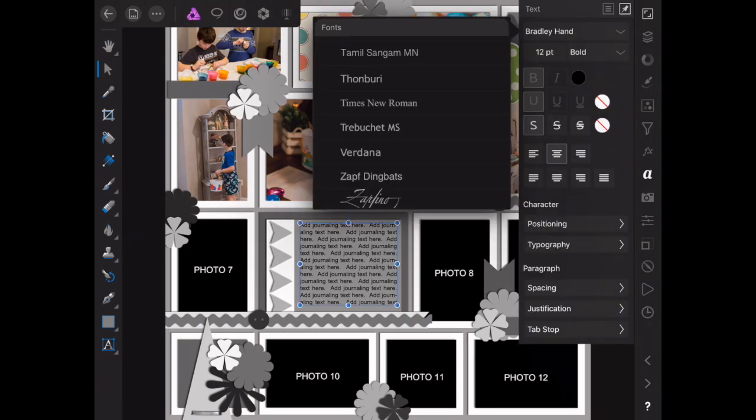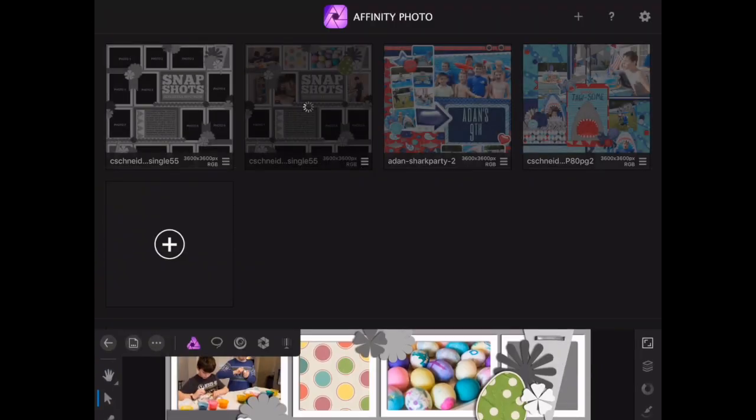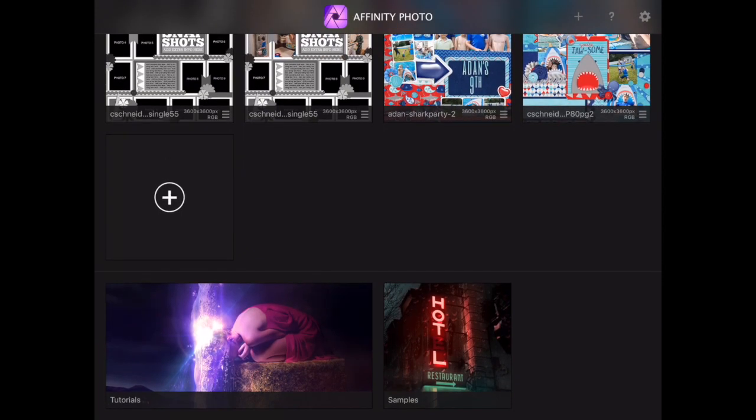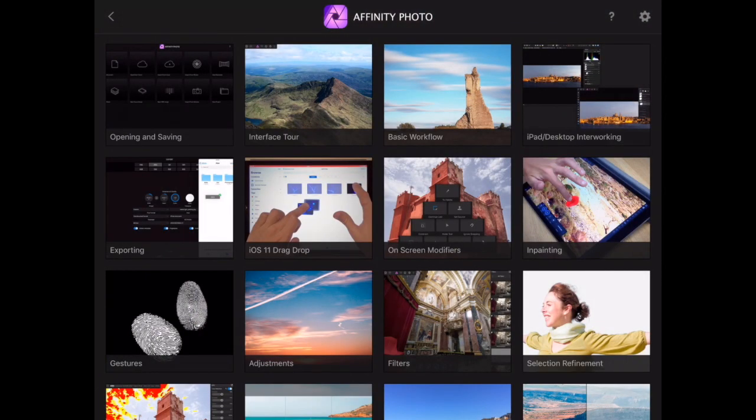I hope this helps. I will try to make another video on exporting, but like I showed you, if you go to the home page, you'll see tutorials, and in tutorials, you'll see the exporting, and that'll show you how to export it to whatever. There's JPEG, PSD, SVG, all different TIFF, anything. Okay, and I hope that helps.